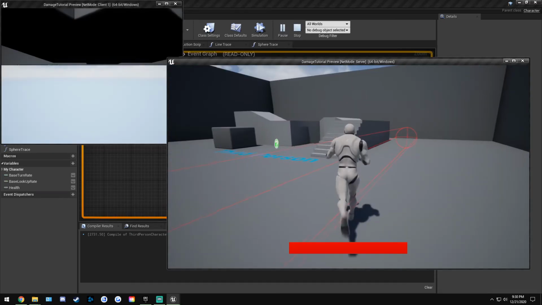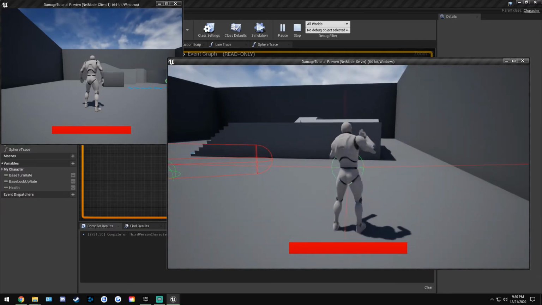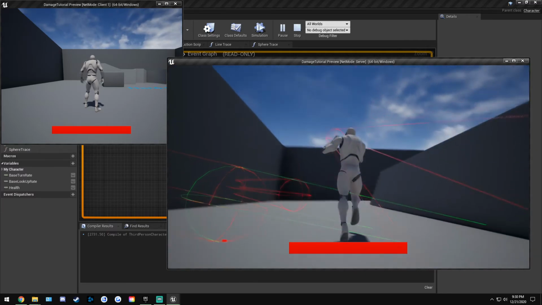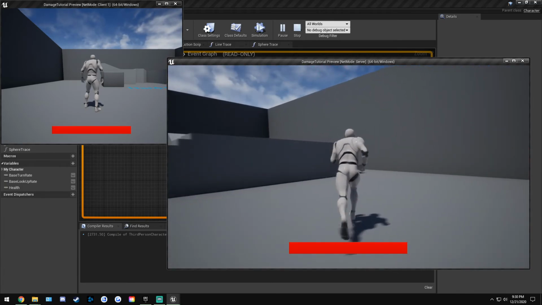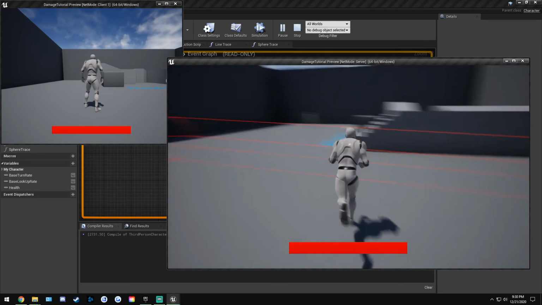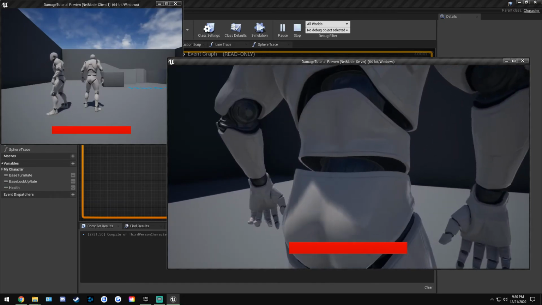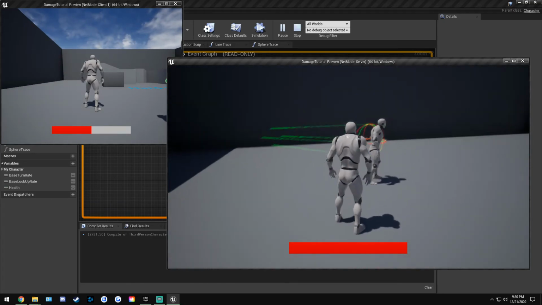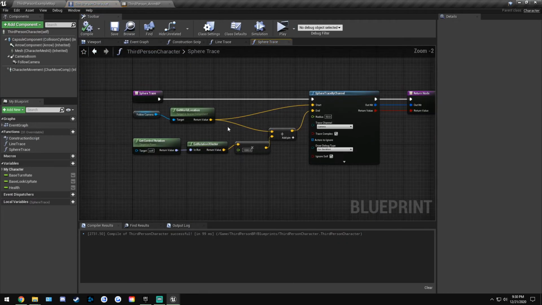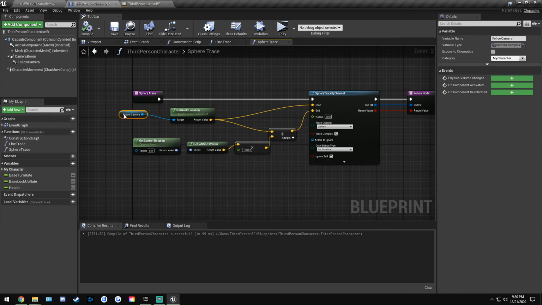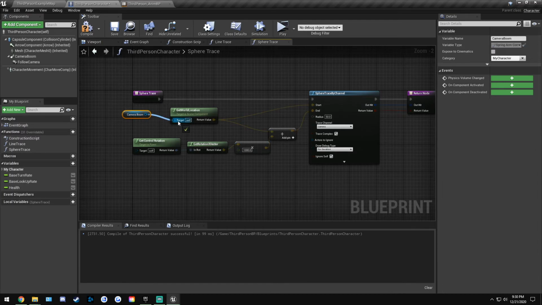Okay, so right now you see that it actually makes more of a capsule instead of a sphere. But one thing that's really weird is that it's really long, and it also starts from really far away. So if you position yourself right, you can actually damage this guy from behind because of how far away it starts. And we fix that by going back into our sphere trace function, and instead of getting the world location of the follow camera, we're going to delete that and get the world location of our camera boom.